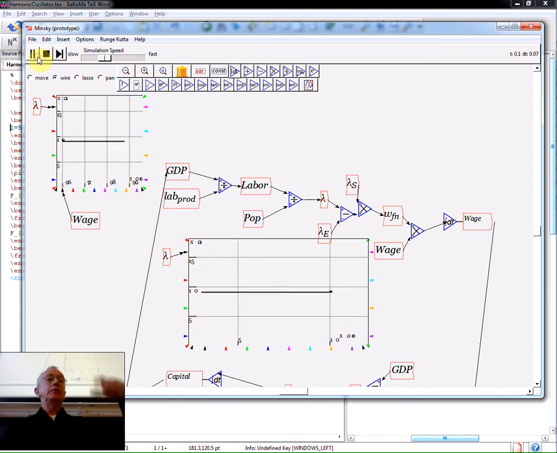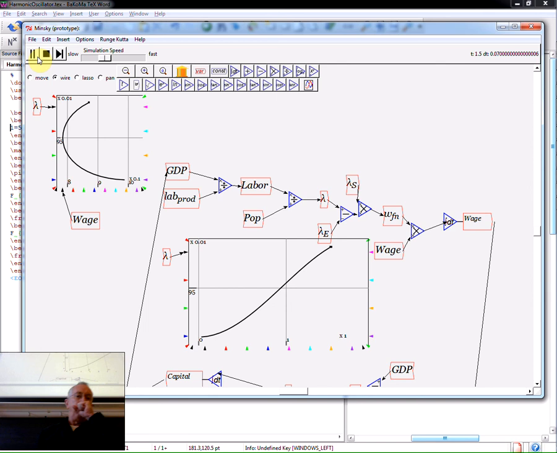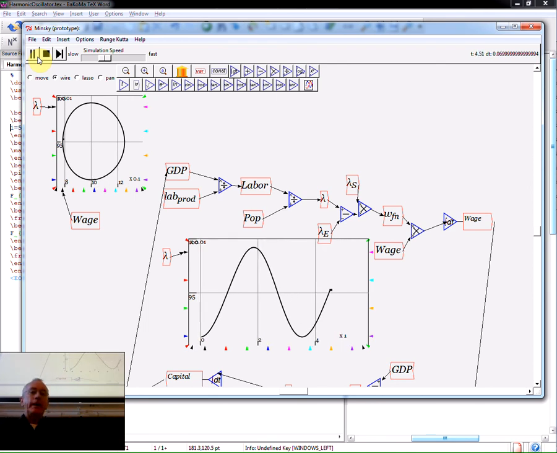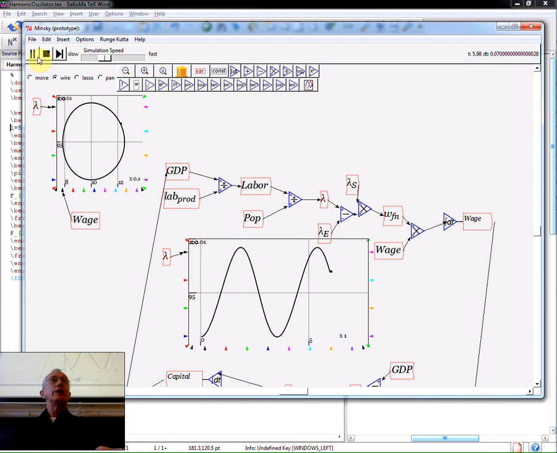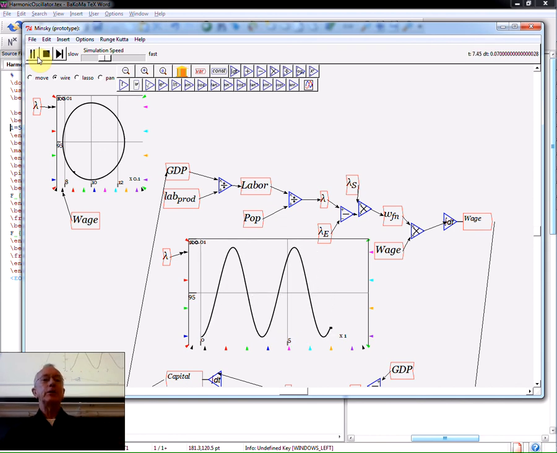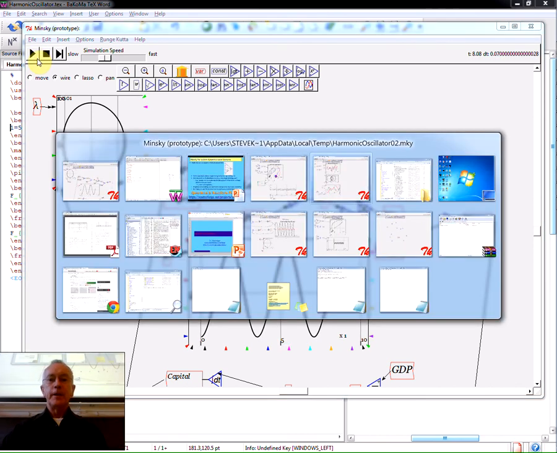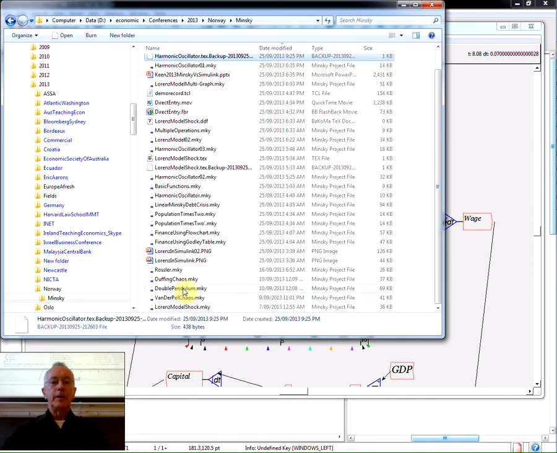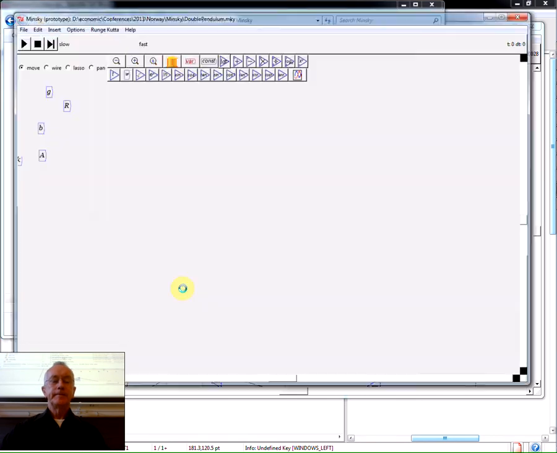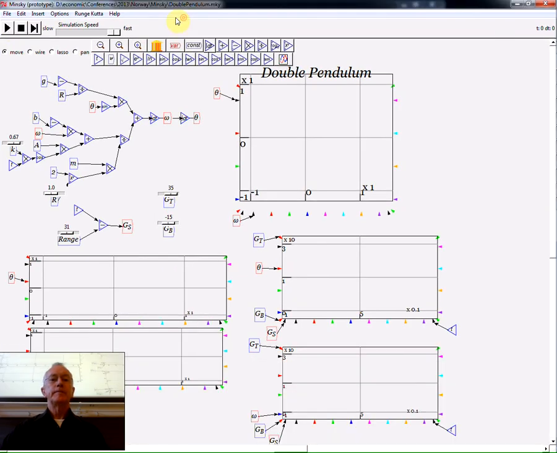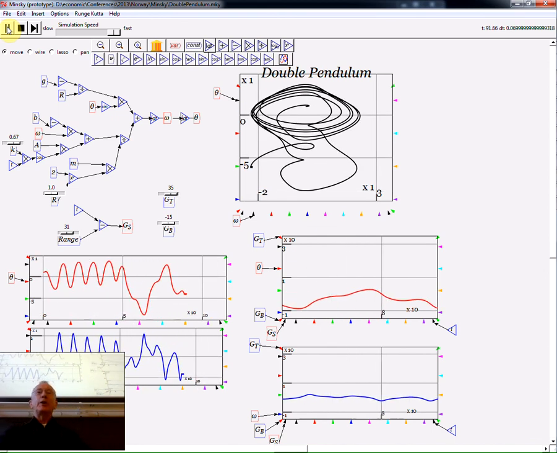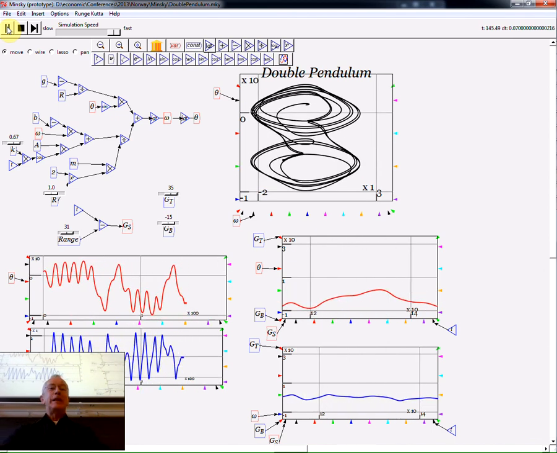And one thing we added is just to make it obvious. I found whenever you had a system which gave you a complete limit cycle or a closed cycle, you never knew where it was. So what we've added now is that little bead to show you what actual point you're up to in a particular simulation like that. It's not so vital in a model like that, but if you imagine you're looking at, say, a double pendulum, another classic chaotic model, then it does sort of help to know where you're up to in looking at a piece of system dynamics like that.